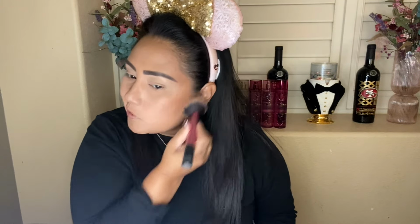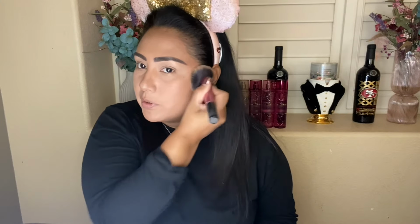Honestly, if I wanted to, you can use your bronzer to bronze your neck, like over here in this area where I covered it now, to make it match a little bit more. That's one thing I would try too. If you think you went too hard and you want to work into your own skin tone color, you can powder again, or you could just use your brush and fluff some of it off. And honestly, to blend it in, I always do this no matter what. I just like doing this. So I go back in with my brush. I don't have to put anything on it. I just kind of blend around.